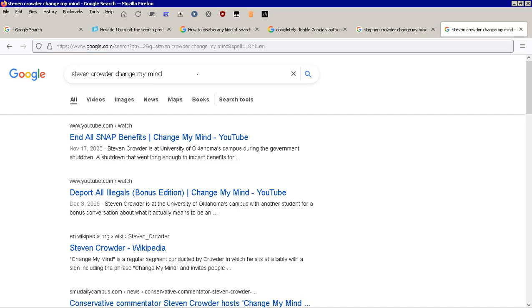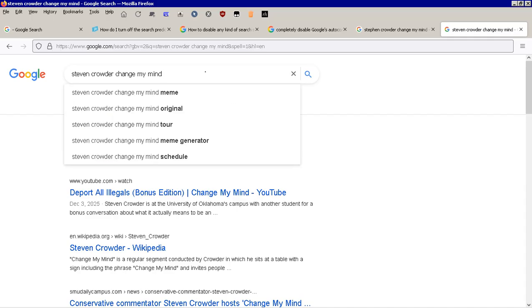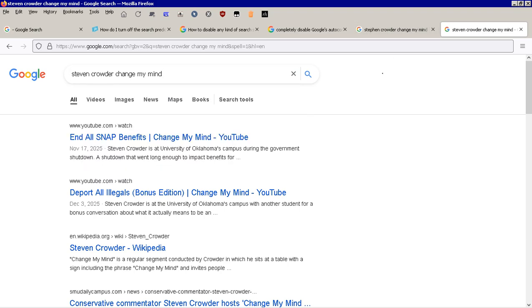So Stephen Crowder, change my mind. We got a lowercase here. If I hit space with JavaScript enabled, we get a bunch of drop downs, and it's a lowercase. It also means that if I hover over any of these, it changes it to something I didn't type. It helps me. I don't like that. That's why we're looking this up. Because some of you may have noticed, no matter what you type in, it will type in whatever's trending, and you'll be looking up stuff you weren't looking for, and you'll think, did I type something wrong? Because it's oddly specific when it brings up a makeup tutorial when I'm typing up MakerBot. Yeah, that happened.